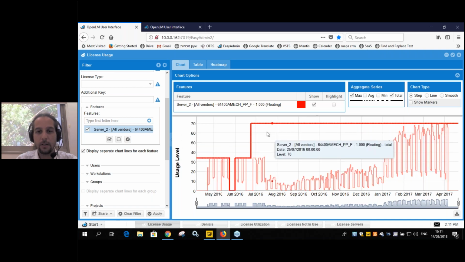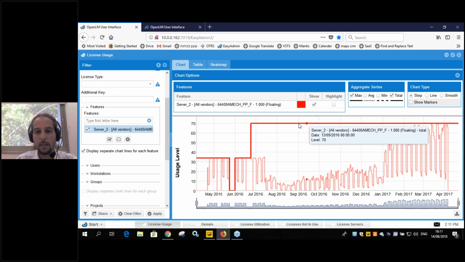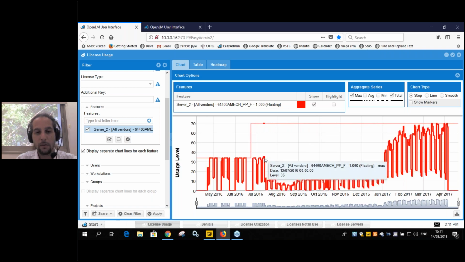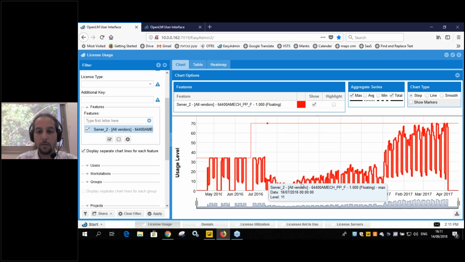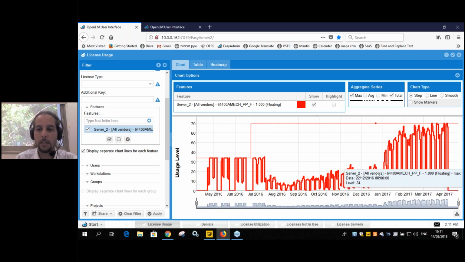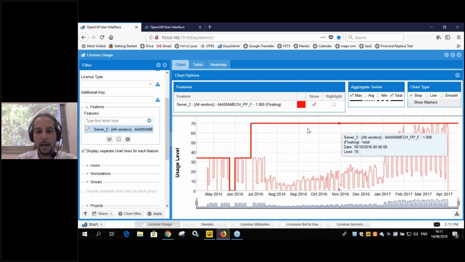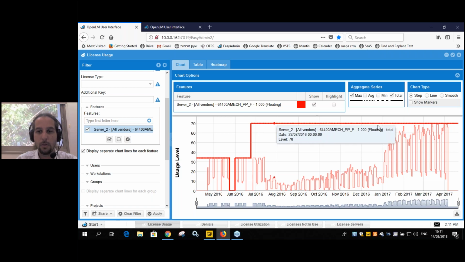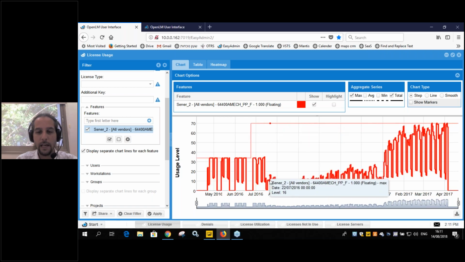As you can see here, it shows you the amount of licenses on the top, 70 licenses, and the amount of concurrent usage on the bottom. Concurrent usage meaning overlapping usage: how many licenses I have in the pool and how many licenses have been checked out of the pool together.